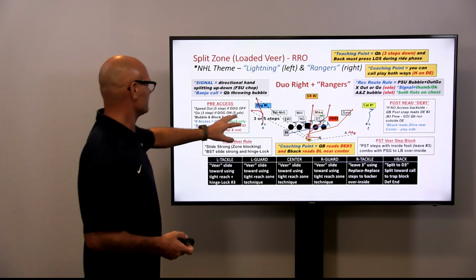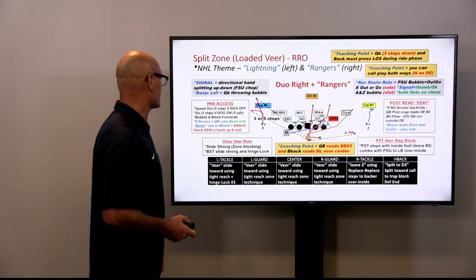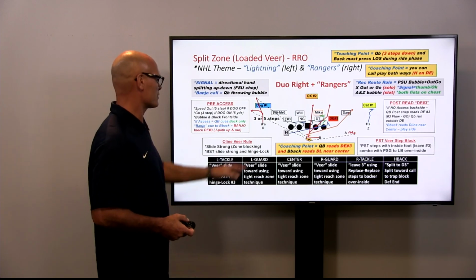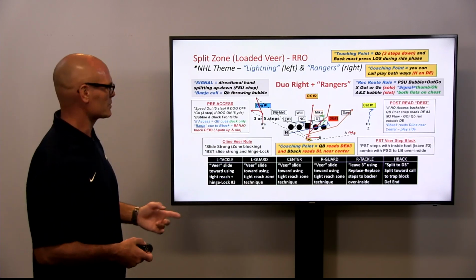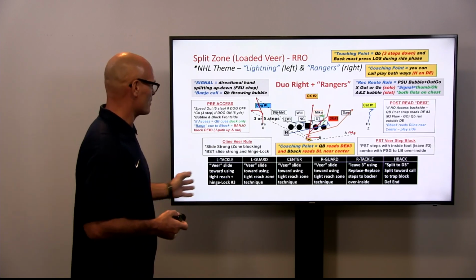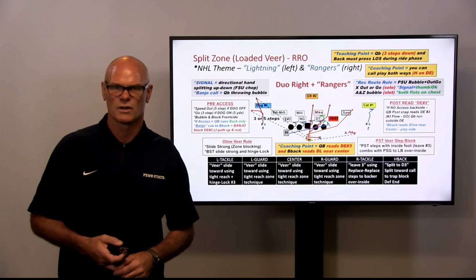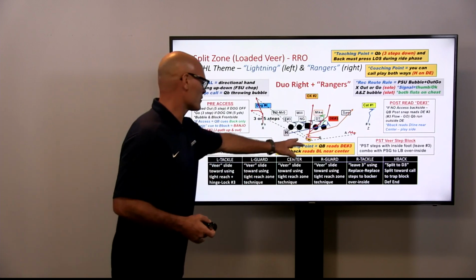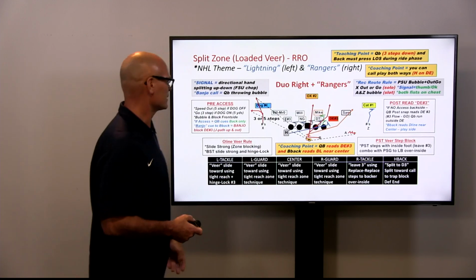What's real simple then, you've got the bubble with the A and the Z, the X running the out-go, that's pre-snap, so if you have access, you simply go ahead, and we'll get into this, a banjo call and throw it. Everybody else is running the play. If we don't have access, then we go right into post-snap read, which then becomes a run read option with the quarterback giving or keeping to the outside.